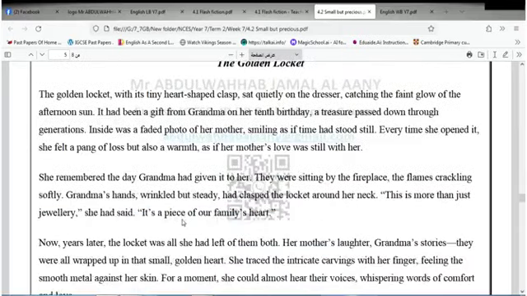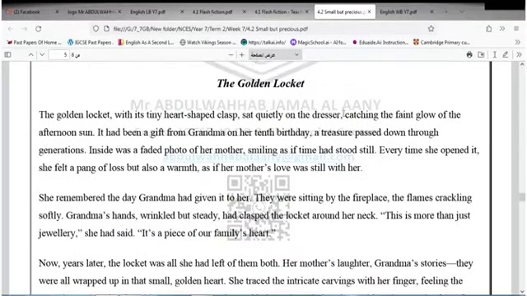I have two stories. The first one, "The Golden Locket." Let's read it with each other. Then I have, that's a nice one, okay? That's about an item you have. I have another one which is about a plant, and that plant creates life or hope. So number one, the golden locket.